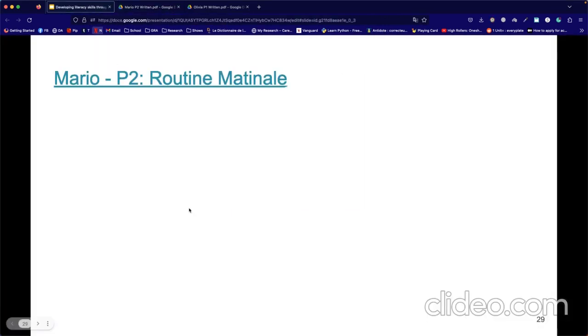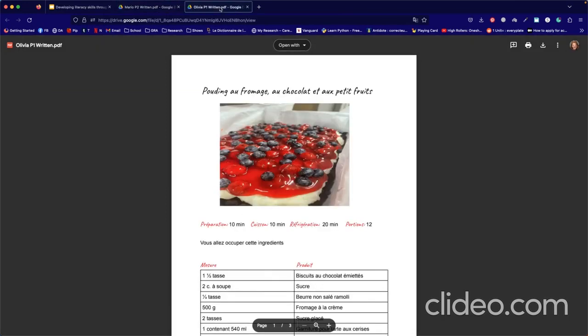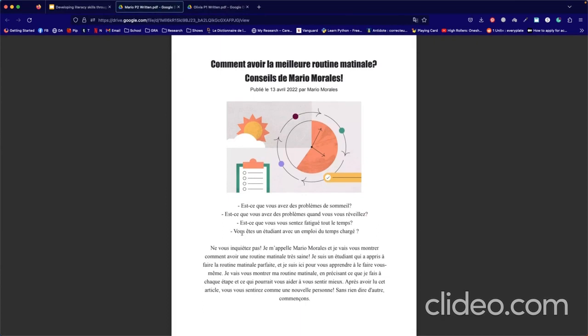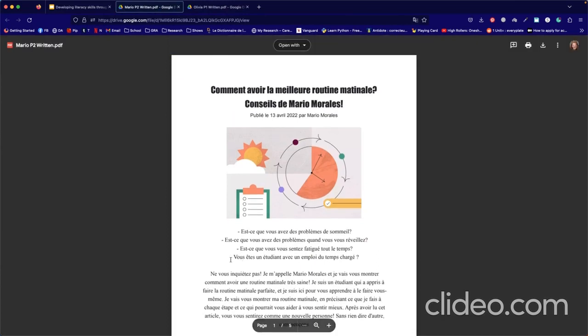However, when I was doing the analysis, part of that analysis is analyzing reader reactions. And as I was reading Mario's, but not as I was reading Olivia's, I was very much struck because I was laughing, because this is not what I would have expected from this particular student. So following the conventions here for him was a particular kind of play.